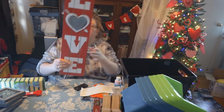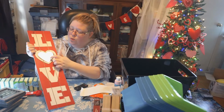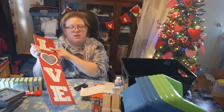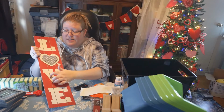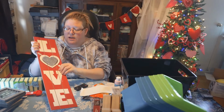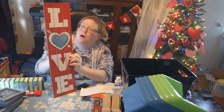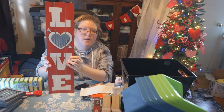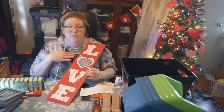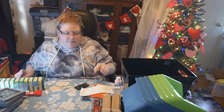Now look how big this is. I did not realize how big this was until I brought it home. And it has this really cool heart, which is one of the reasons I bought it, because I bought one of these signs last year, but I think it was much smaller last year. And I wanted the heart, so I removed the heart and used it. But this has actual grooves. So this is such an easy thing to repaint and repurpose. Because some people really love the signs that say welcome or home or something like that on it. If you got 2 of these, or even if you just wanted to use the one, that would be okay. Because it has these really cool grooves, so they're really easy to repaint and make look kind of rustic farmhouse if that's what you're into, right? And I'm just going to stick that there.